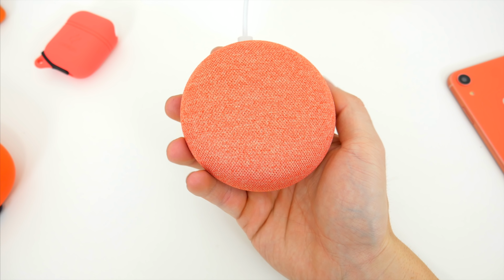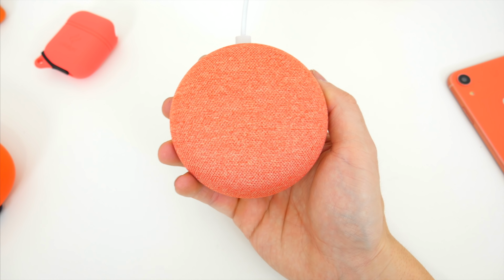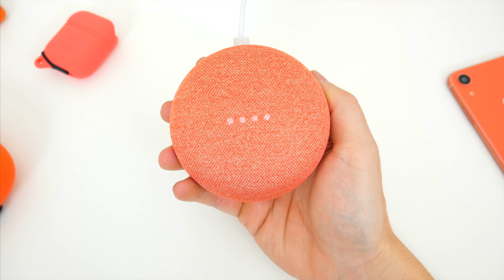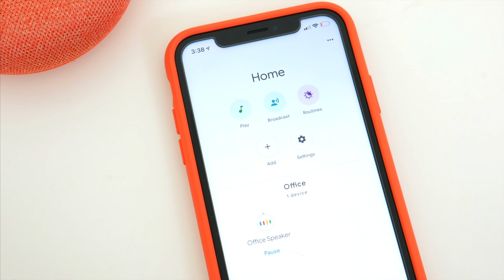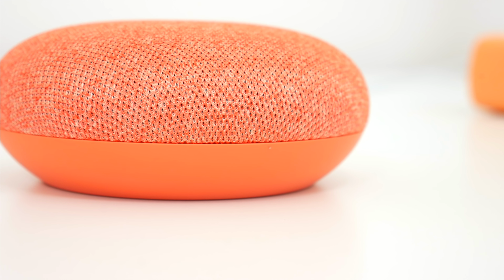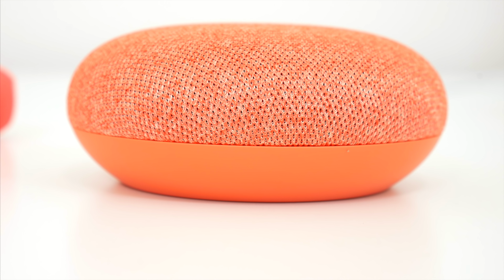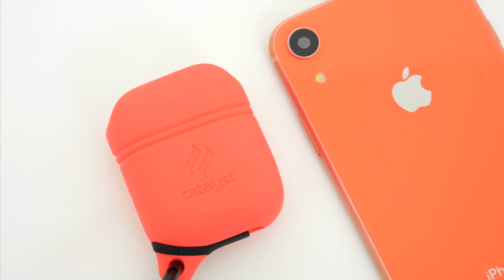You can do a ton with this little guy, and yes, I know a vast majority of what the Google Home Mini can do you can also accomplish with Siri directly on the iPhone, but you're getting a great sounding Bluetooth speaker out of the deal too, and actually in side-by-side comparisons, oftentimes the answers and capabilities of Google Assistant outshine Siri anyway. I know it's far from being a specific iPhone XR accessory, but it's a great product nonetheless, and again, for $30 right now, at a bare minimum, it's a fantastic sounding speaker with endless smart home potential as a bonus.